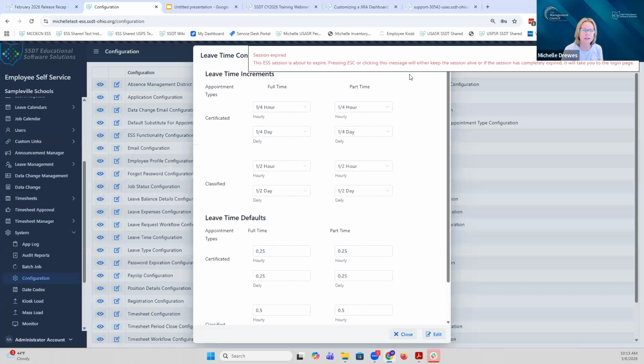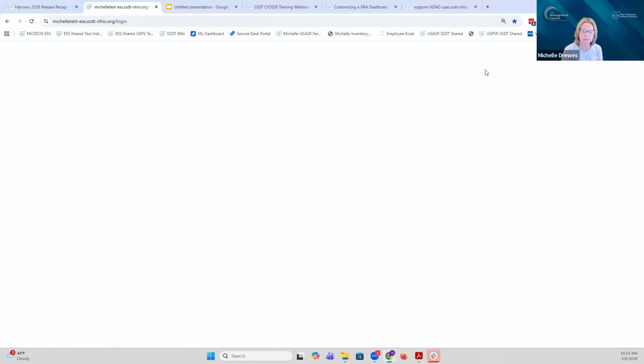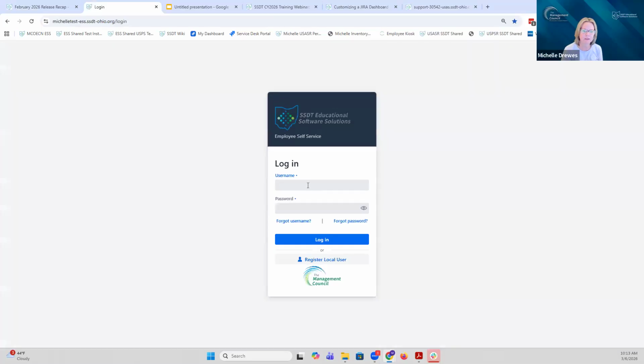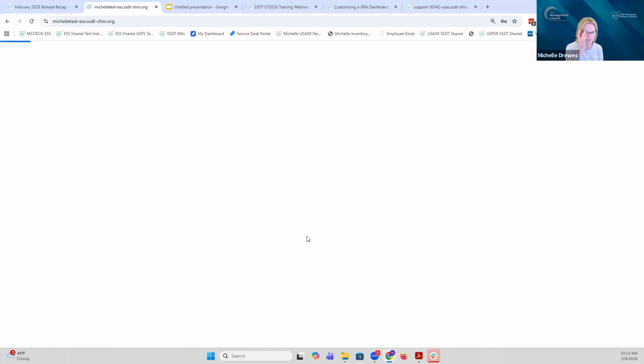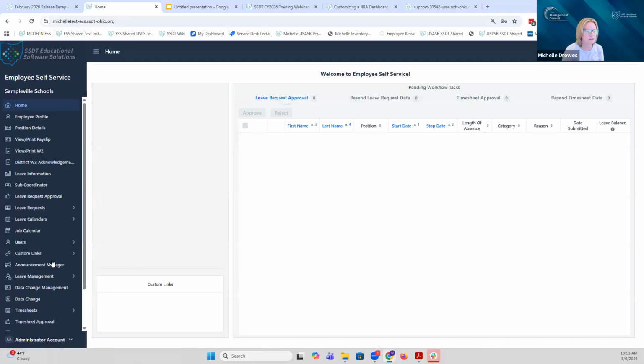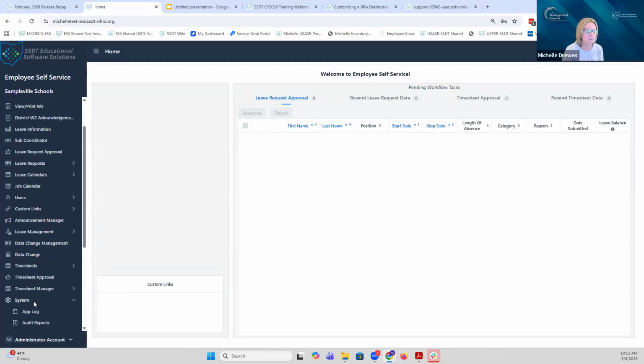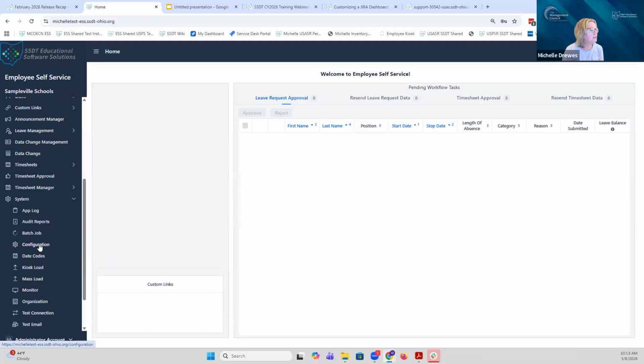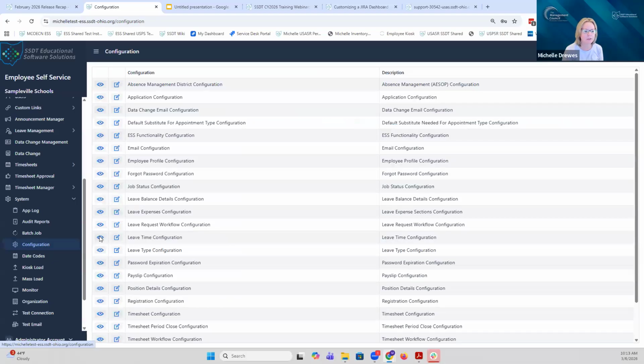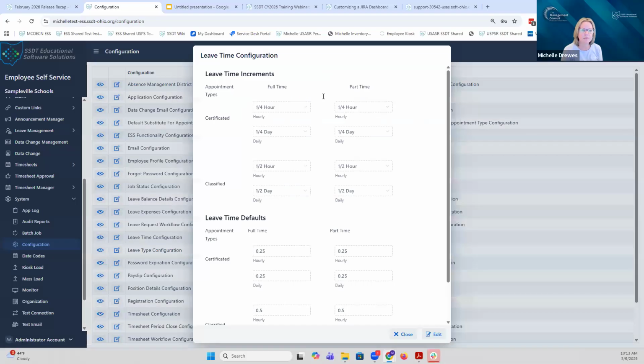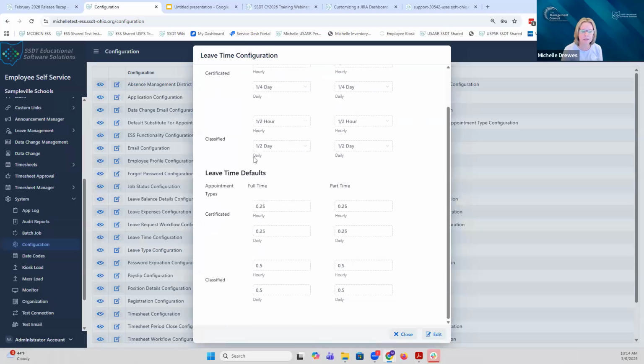So in my instance here, get logged in. And underneath system configuration and leave time configuration, the leave time increments are down here, but we're already in there, it's the leave time defaults down here.